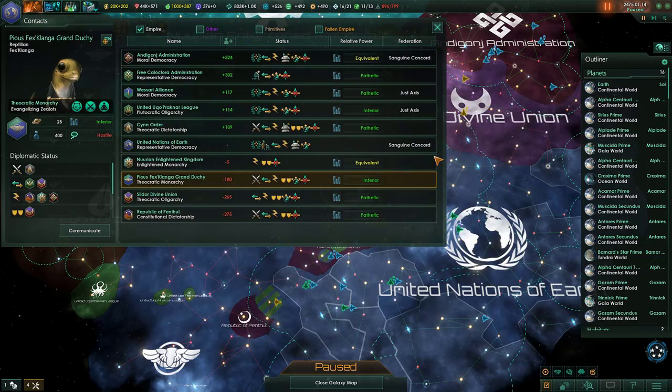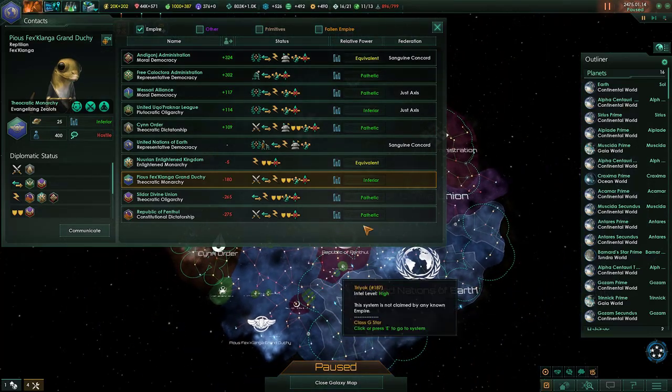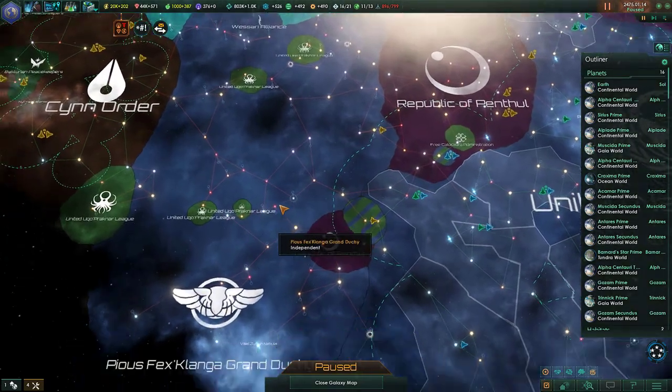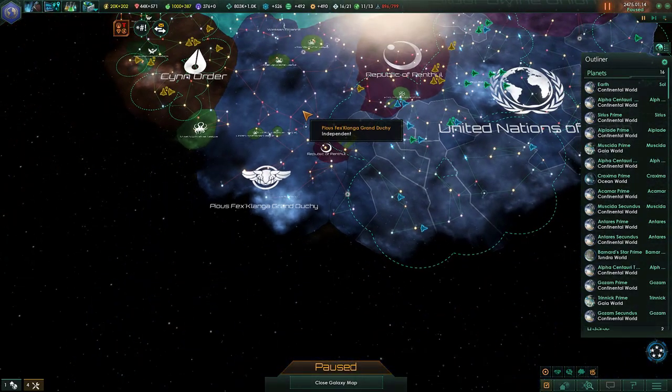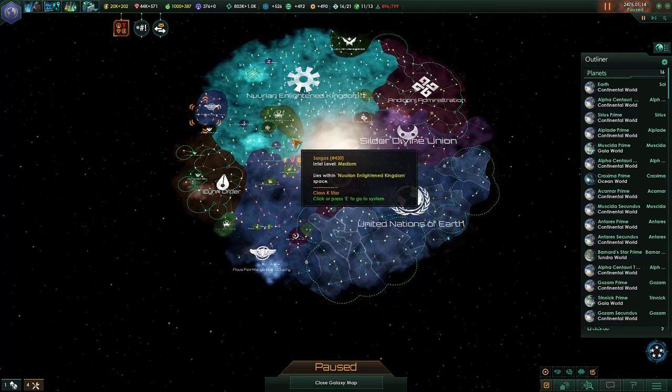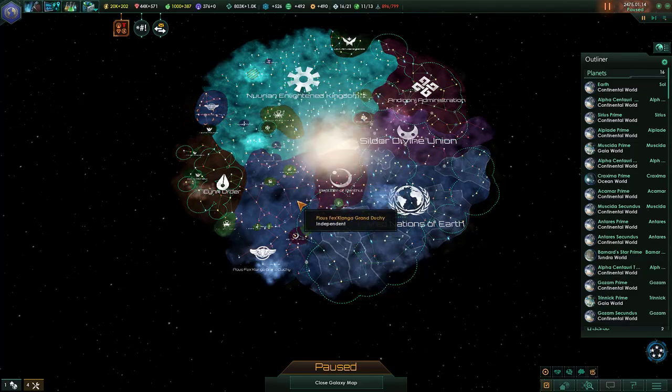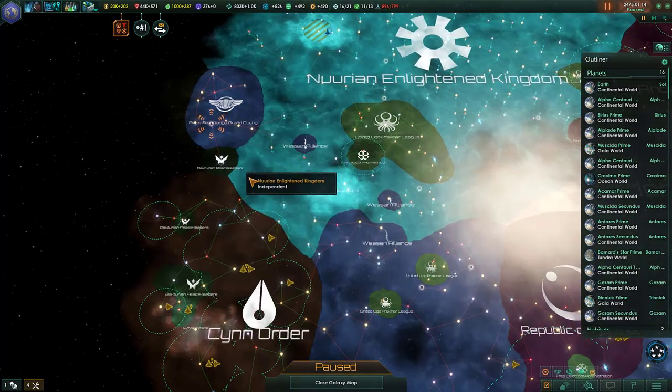The one thing that you can do to make your people happy and your opponents really unhappy is to declare rivalry. So this is it. These are here, the Pious Fixklanger Grand Duchy. They were really big. Actually, they were spreading all over here until recently, and the Nurian Enlightened Kingdom is spreading out now, but they were really, really huge.